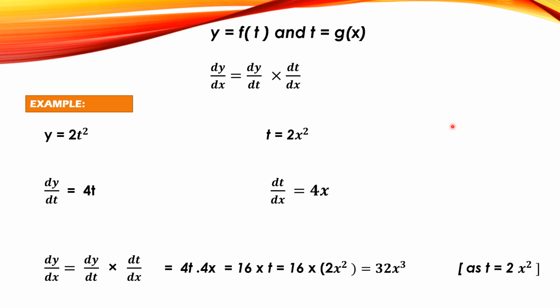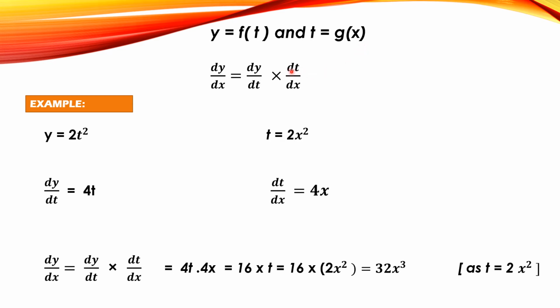Now see, here what does it say? It is saying y is a function of t, right? And t is a function of x. Y is a function of t and t is further a separate function. Now what you have to calculate is dy by dx. Please be very clear. You have to find dy by dx, but y is not given as a function of x. If y was given as a function of x, it was very simple to calculate dy by dx. Now y is given in terms of t and t further is given in terms of x.